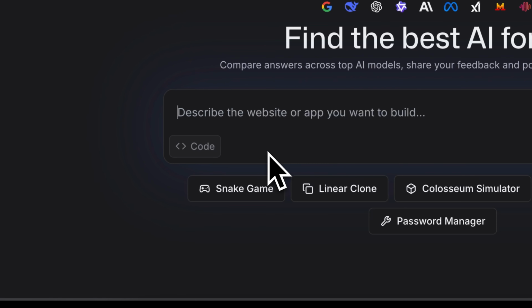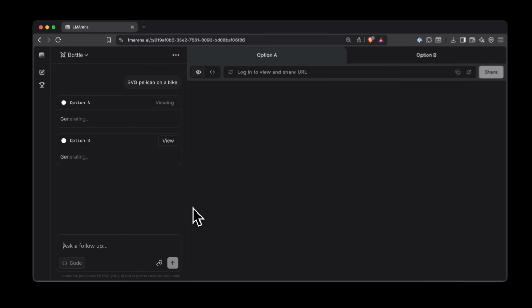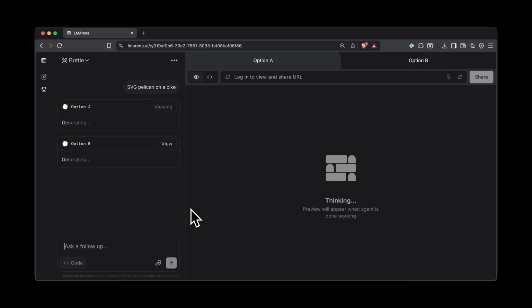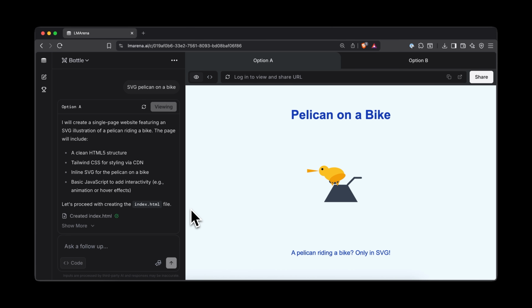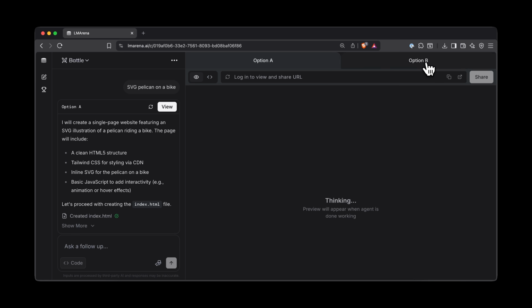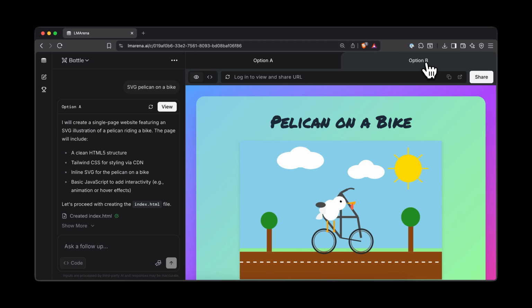A popular way to test these models became to type in a simple prompt of a pelican on a bike. And through that simple prompt, you can really quickly, at a glance, see how well the different models generate these SVGs. It's an unusual image, and it's also not something that is straightforward to imagine how those two elements exist together. So this is an interesting way to just see at a glance how a model deals with that.